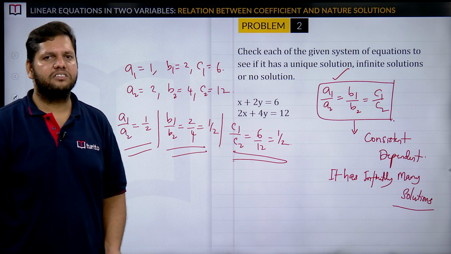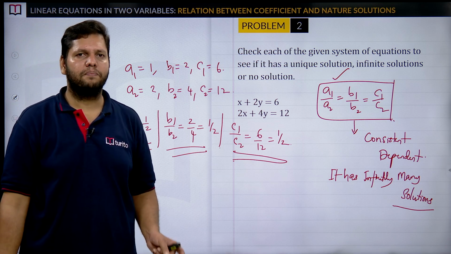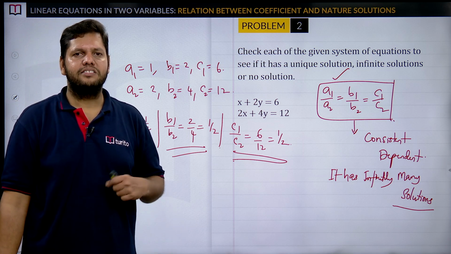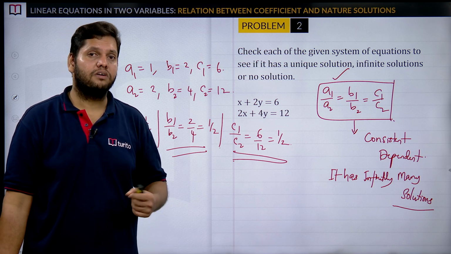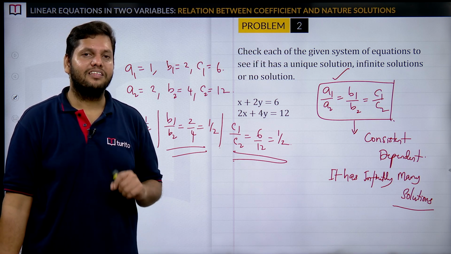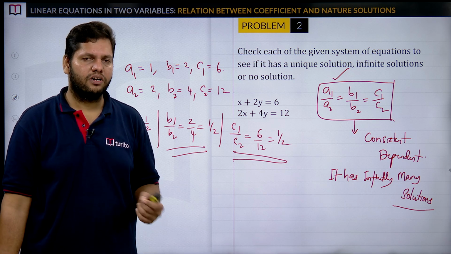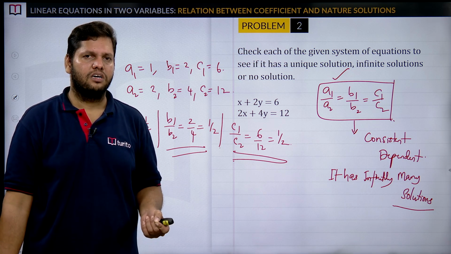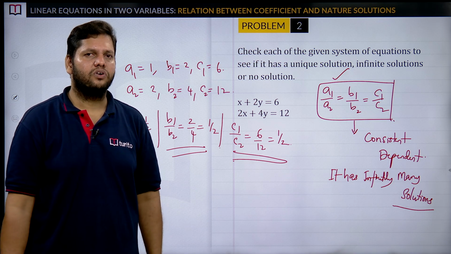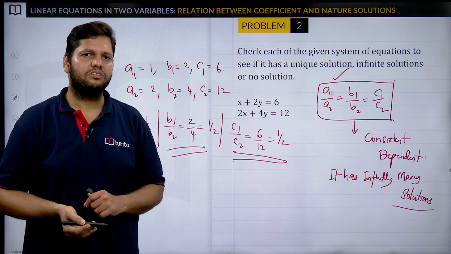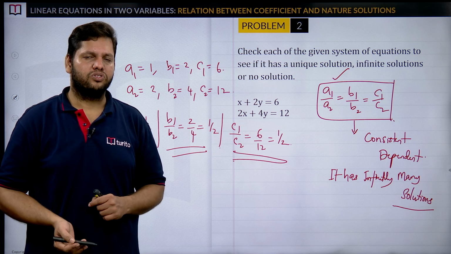So in today's class, what are we discussing? The graphical representation of a pair of linear equations in two variables, and the second one is what, children? The relationship between the coefficients and the nature of the solution. Okay, so that is what we discussed in today's class. Fine, children, I hope you understood this class. Okay, so children, try to practice more questions, so it will be easy for you, children.